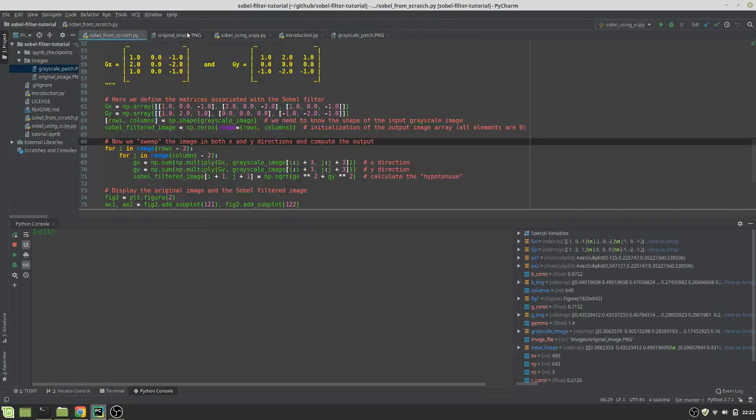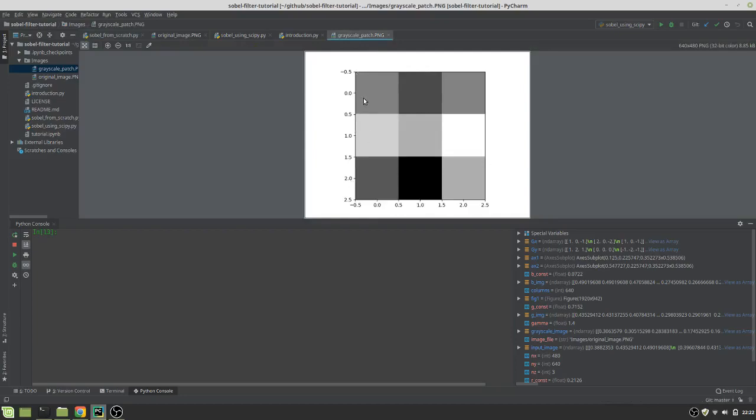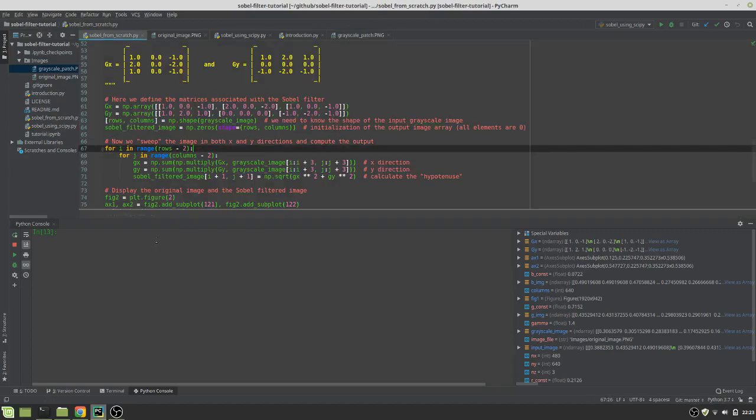You don't need to do this. Instead of having this matching the original image, you can place zeros, or you can mirror it, like take the values from the other side of the image. You can do other things, but for this example, I'm just going to be losing this. So this is why I'm doing this -2 here. And for those of you who are not familiar, for each item in range, let's say 10, let's print what those items are. They're nothing more than iterating through each integer that goes from 0 to 9. So 1 before 10. There are still 10 elements, they just start from 0. Okay?